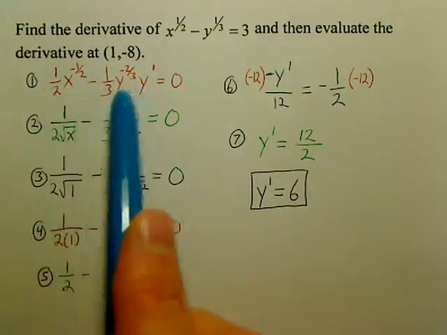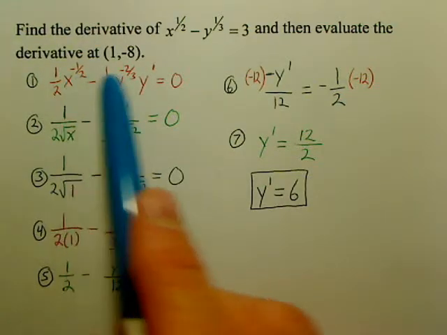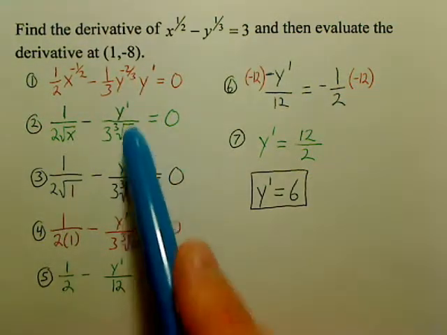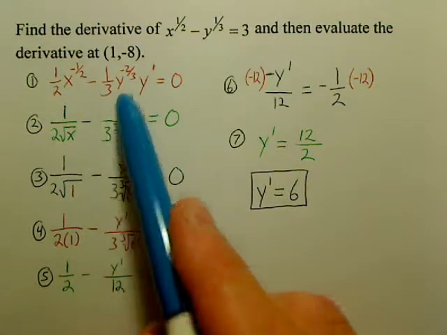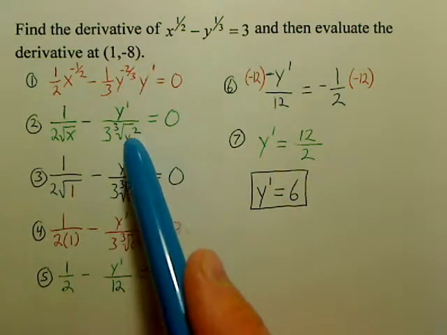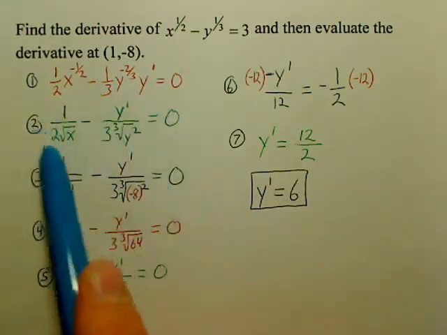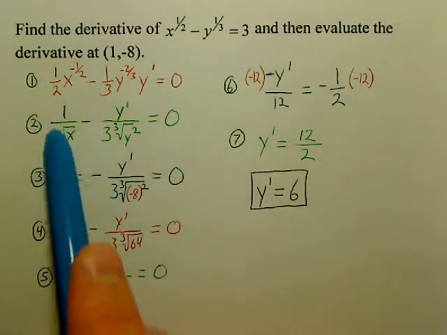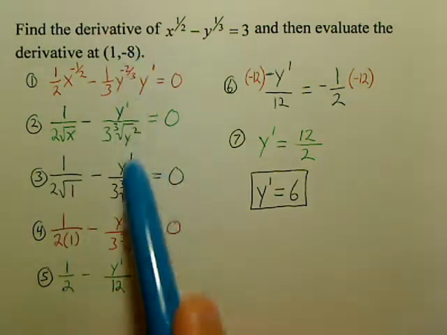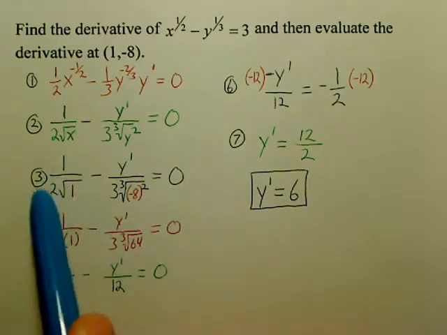Now, I will simplify this down. This is a square root in the denominator, because it's a negative power. This goes in the negative power, and it is a cube root of y squared. So negative power means it's on the bottom, in the denominator. So I did do a little bit of simplification here. But then see how I plugged in 1 for x and negative 8 for y? Now, you just simply do the math.